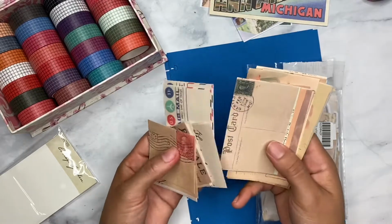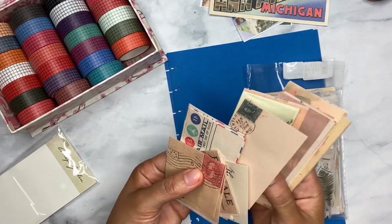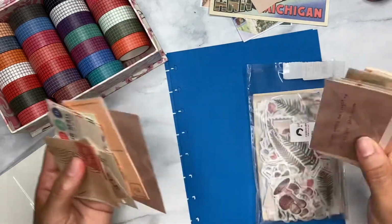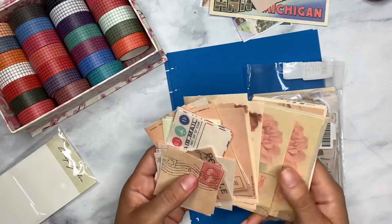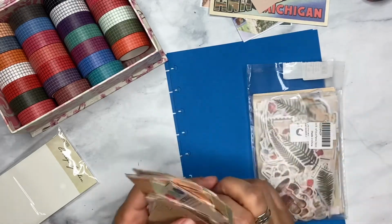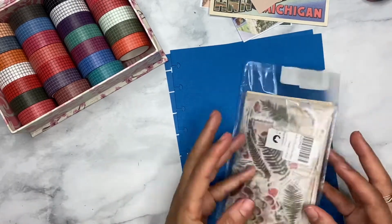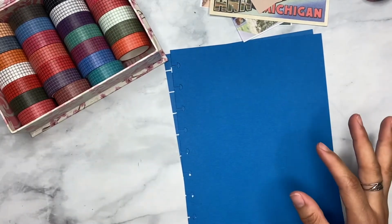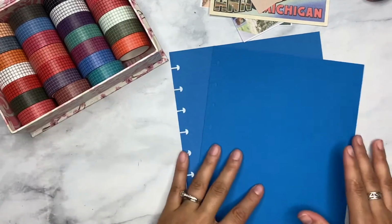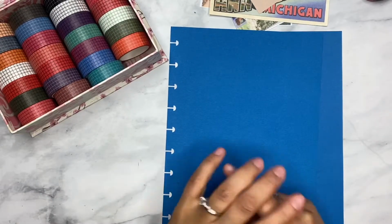I just think all of this stuff is kind of cute, and I would like to get into using these sort of things when I'm doing more creative type things in my planner. I'm not exactly sure where these pages are going to live in my planner just yet, but we're going to figure it out as we go. So if you guys want to see how I create some fun memory keeping pages, definitely stay tuned.